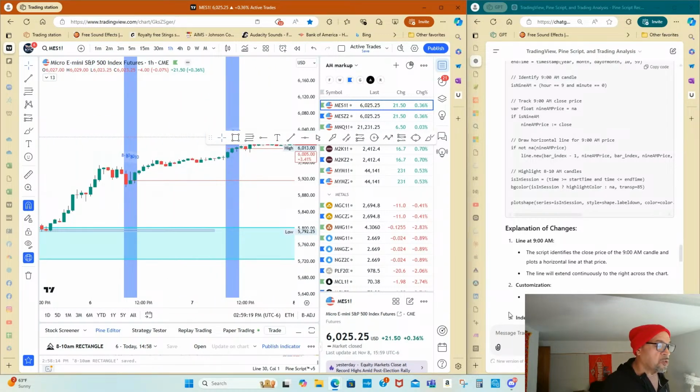So I'm going to say, can you make an oval around that open zone instead of blue?